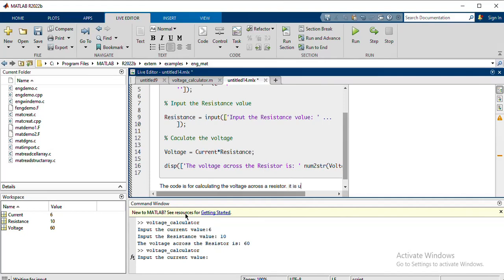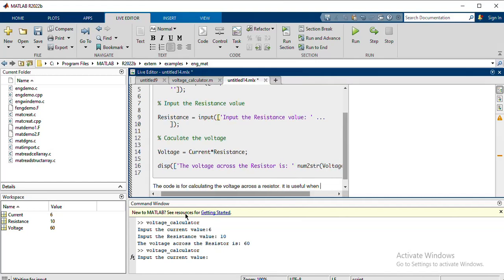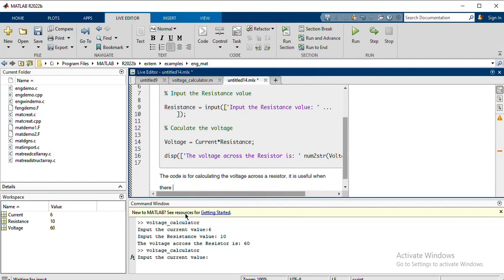It is useful when there are a lot of resistance voltage drops to obtain.